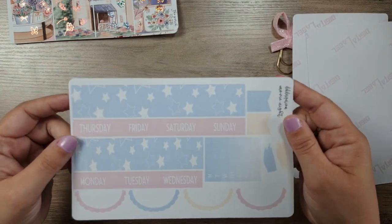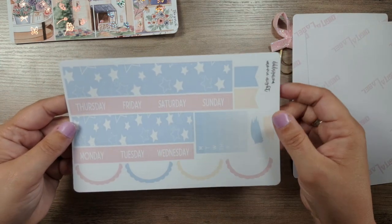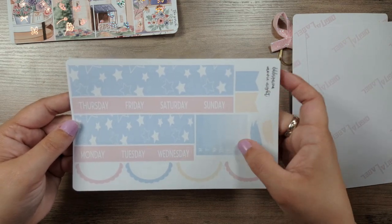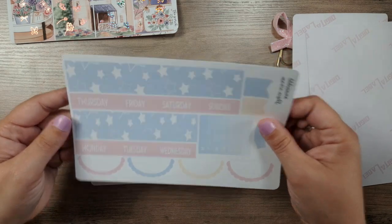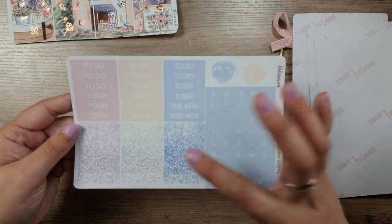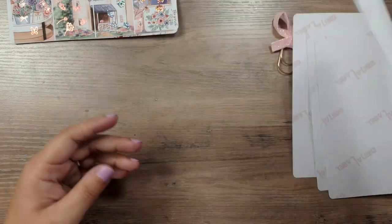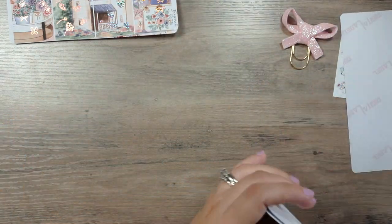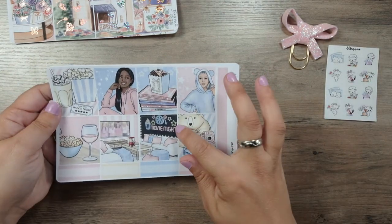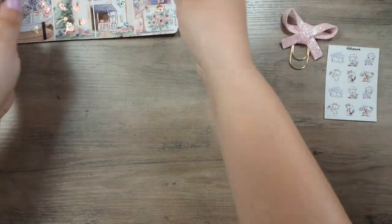Here we have some checklists with some bows, some habit trackers, some other boxes. Here we have the washi strips, so the bottom and top washi with the date covers, a Monday through Sunday tracker. I usually use that for meal tracking. Then we have this sheet. It has some script headers, glitter headers, and then the date dots with the weekend. So that was what I got for the Hobonichi cousin. So I'm excited to try this out. You'll probably be seeing this one very soon in a plan with me.